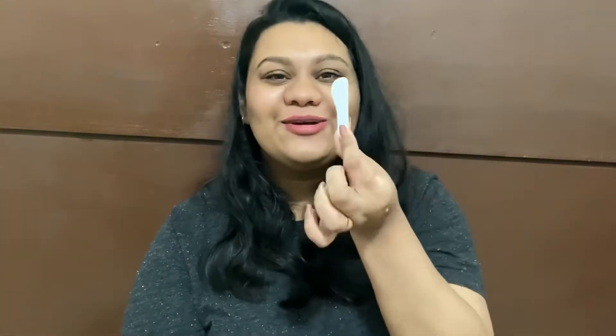I also purchased a 2% salicylic acid face mask from Dermaco — I'd highly recommend it. I'm getting a little acne on my cheeks, which is why I bought it. It comes with a cute spatula to spread the product on your face, which I really like — especially if you have nails like me, because otherwise everything gets stuck in your nails when you scoop it out.